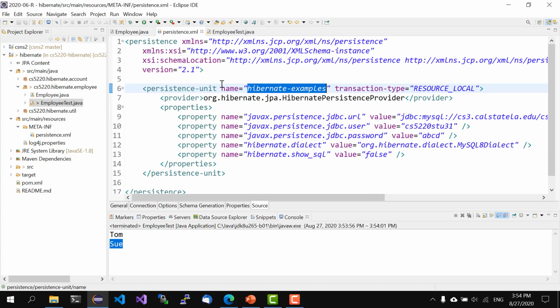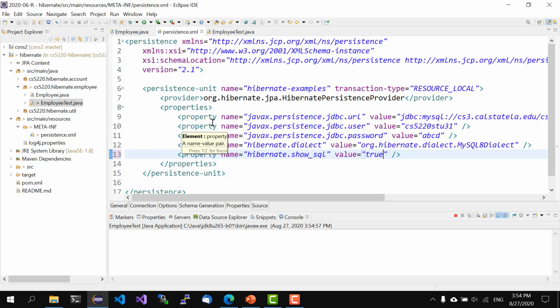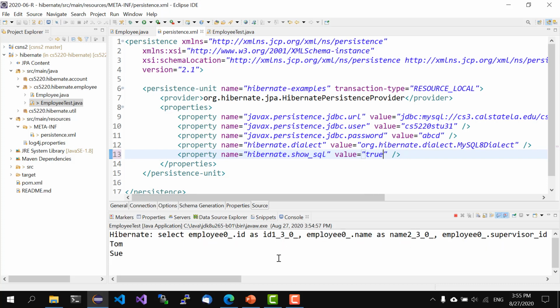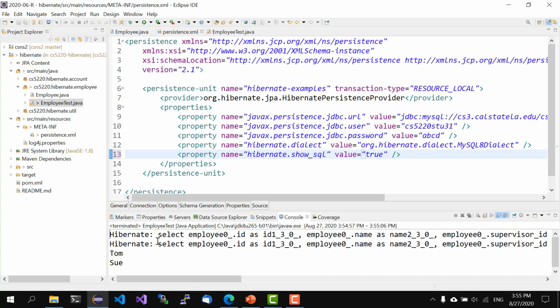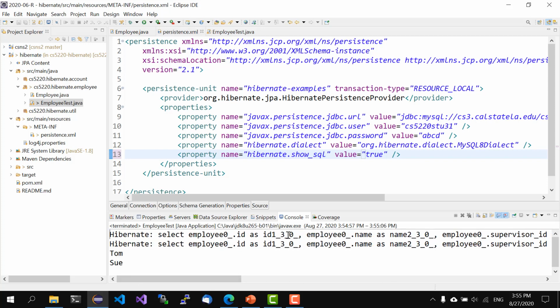If we change this one to true, so that Hibernate will print out the SQL statement it generates, and if we run this again, we can see that behind the scene, actually Hibernate is generating all the SQL statements for us. So that's pretty convenient.